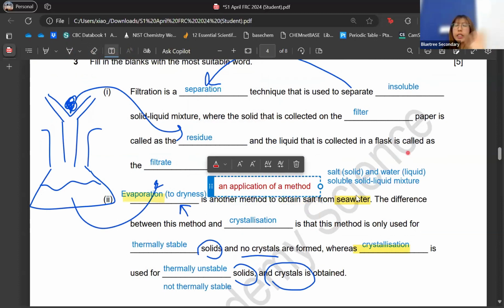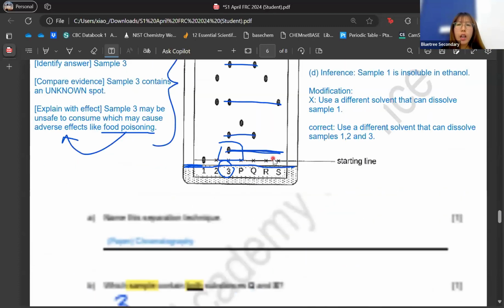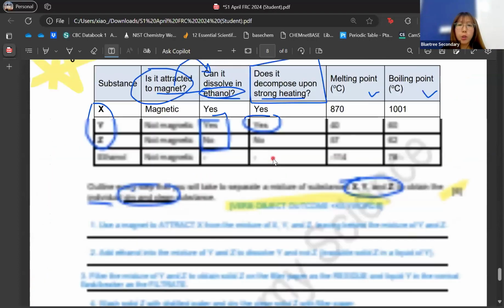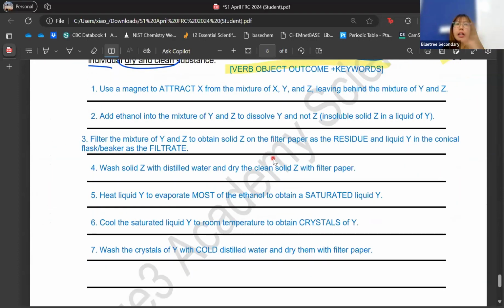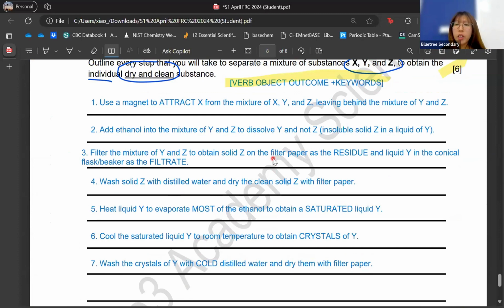Do not write deionized water when it comes to washing. I'm not sure, maybe in your school you learn deionized water. But 99% of schools, MOE schools, whatever school, we all learn distilled water. The reason is that now you are only secondary, you do not need to know any special laboratory water besides distilled water. So just play safe, just follow distilled water.